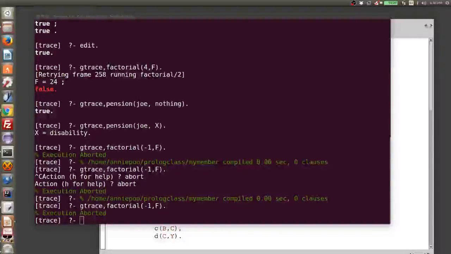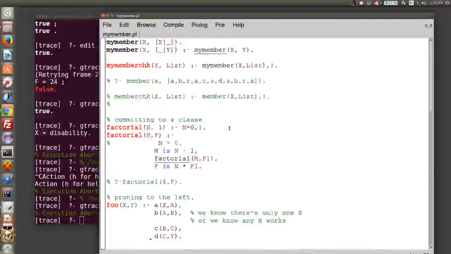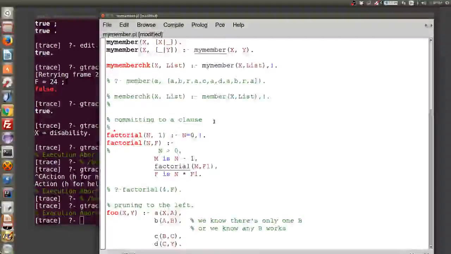Well, we could just plain give up, because really factorial is not defined for negative numbers. So how about if we do this? Fail is a predicate that fails. And so I can test to see if n is less than 0, and if it is, I'll just fail.